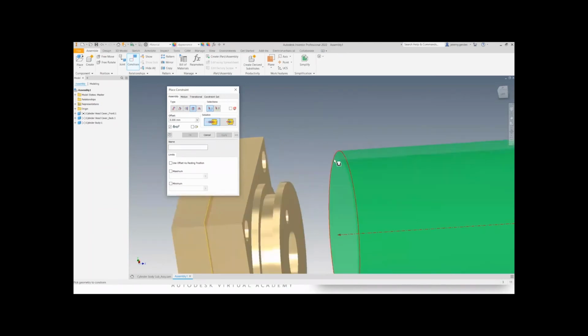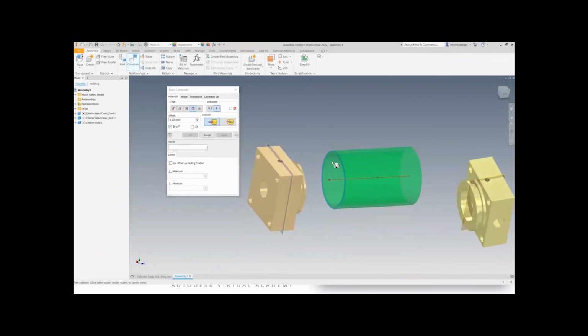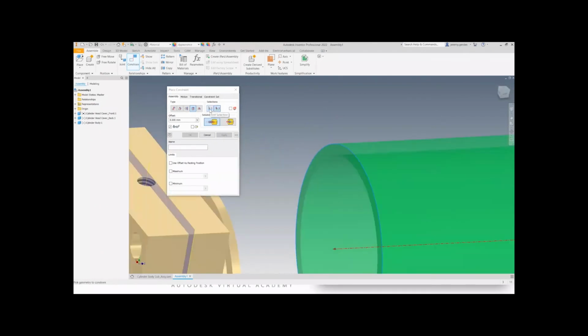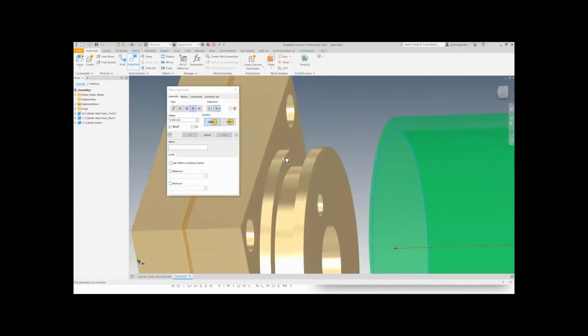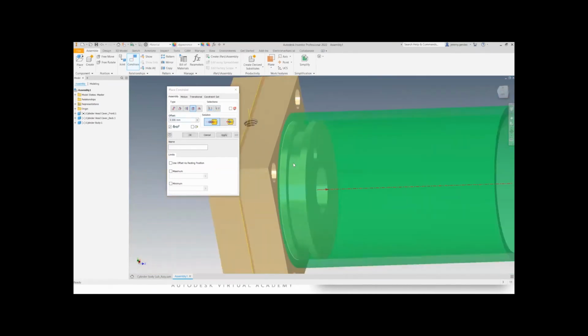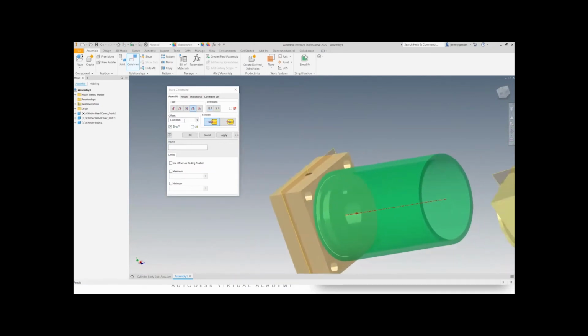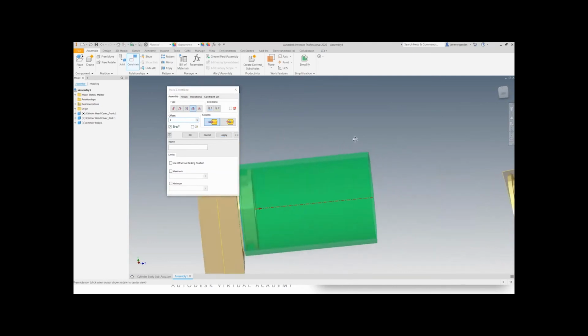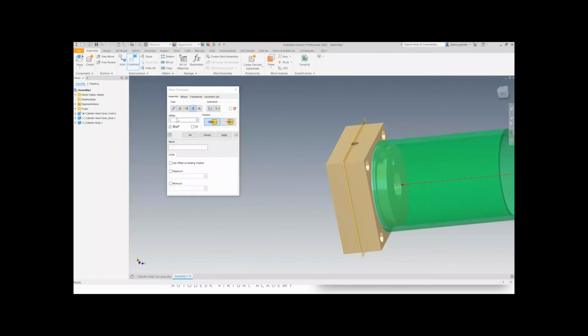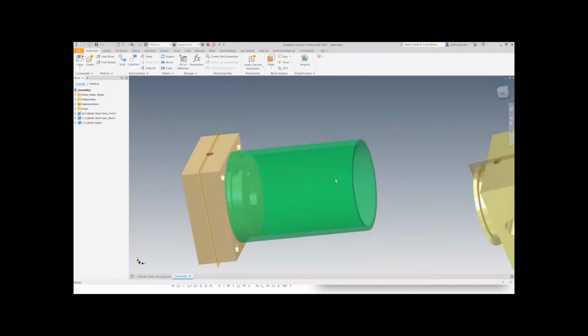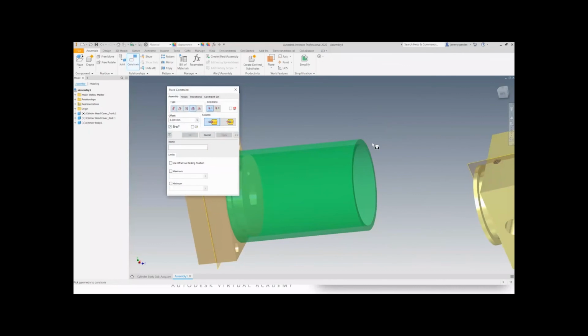So what you do is you first select one point, and in the selections, if I click one again, it lets me reselect it. Doesn't matter if I click the outside or the inside. Then my second point, I select down here, and it automatically makes it concentric on this machined part. Let's say I had an offset where it wasn't actually all the way against the face. I can type my offset into it. But we know that's not, so. And then same thing on the back side.